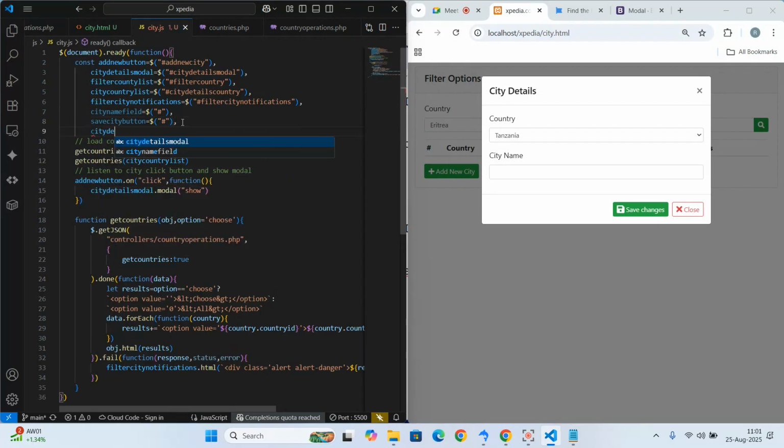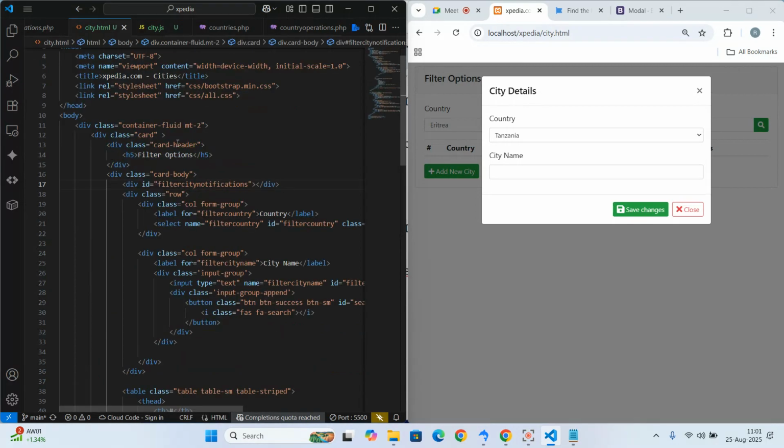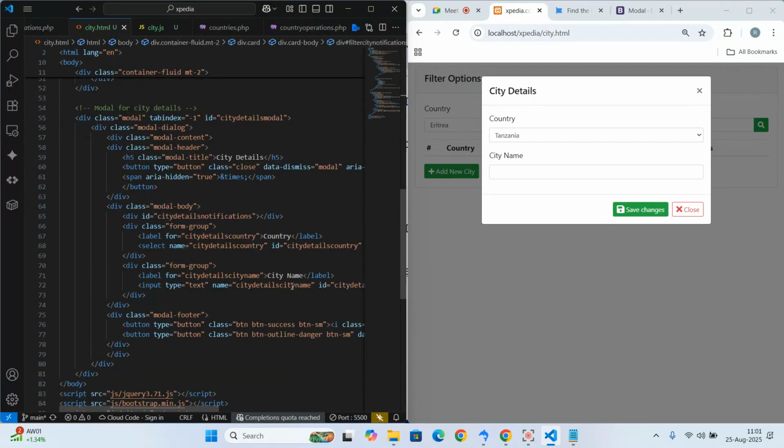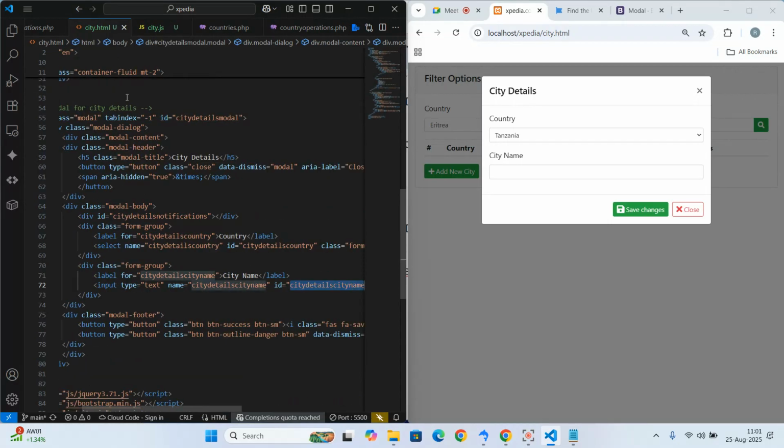I'll also pick the map. Okay, so city name field, I'll come here. The city name is here, not the filter one, but the one for saving, which is here. So I'll pick that ID and I'll paste it here.